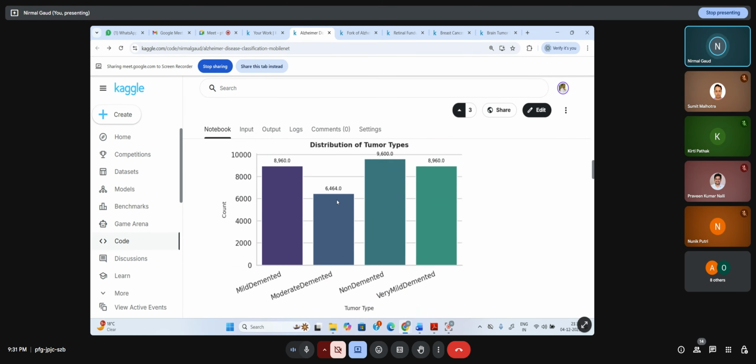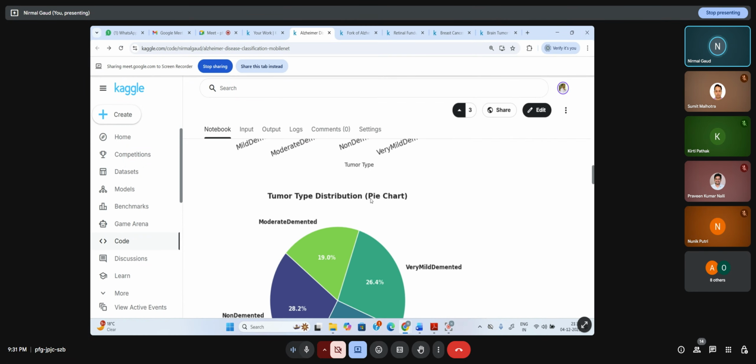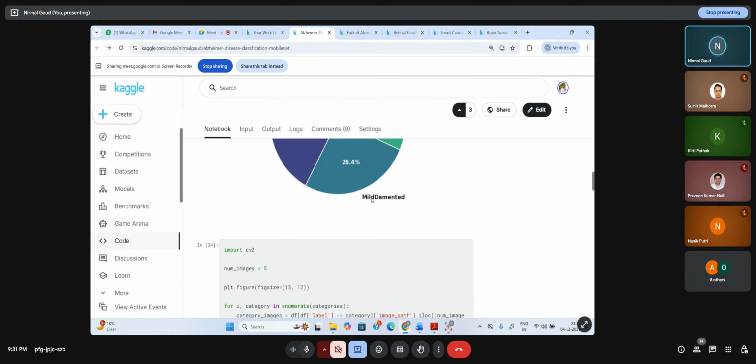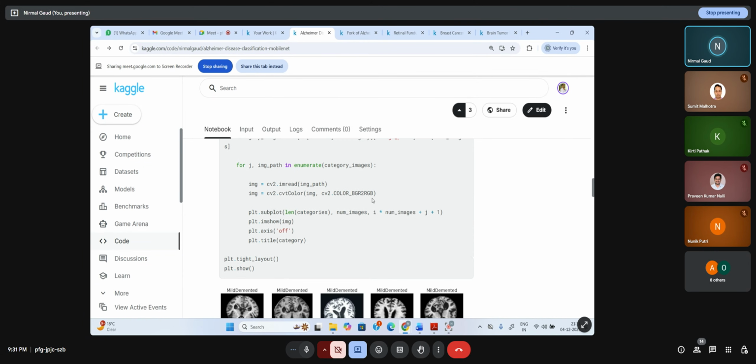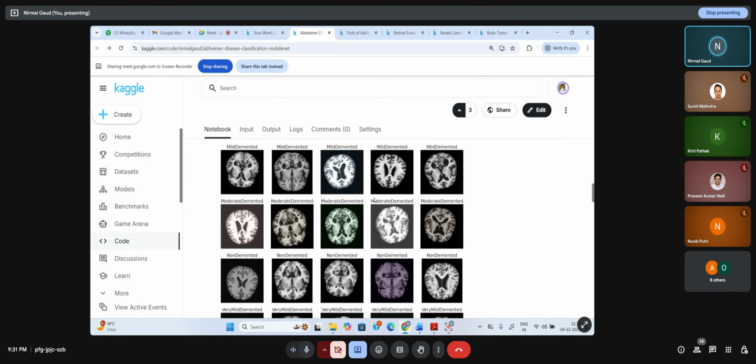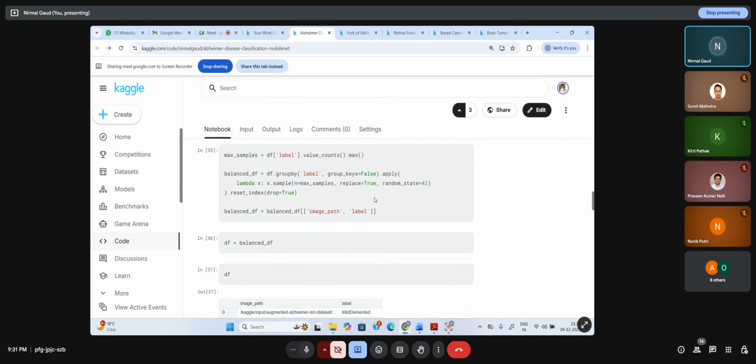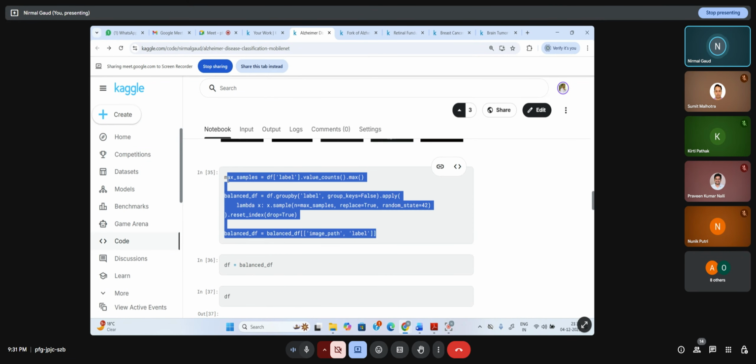So this is the Alzheimer data set, with nearly 9,000 images in some classes. It's a good distribution of data set, nearly 38,000 something images are there with me. Okay, a good data set. And then I have displayed five images from each category, and then I did some resampling in order to balance the data set. That is what I did in this particular code.